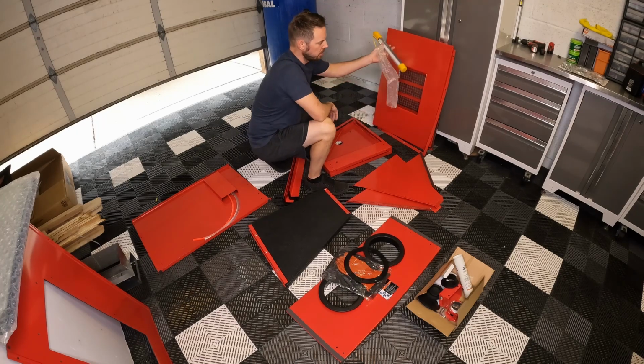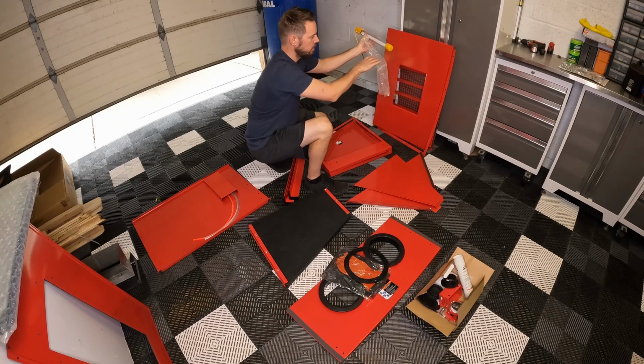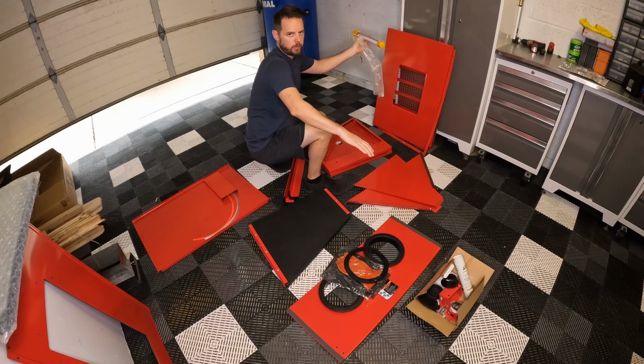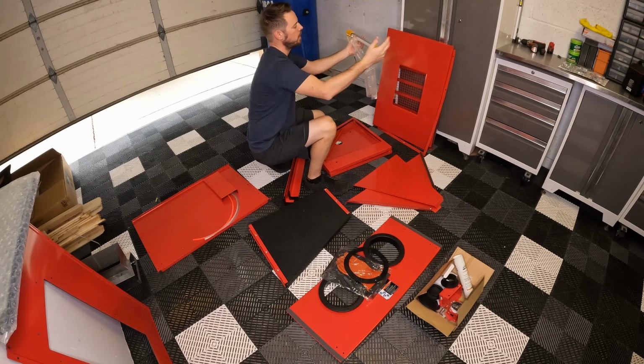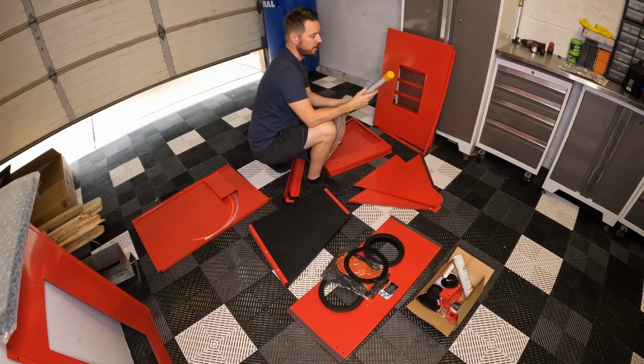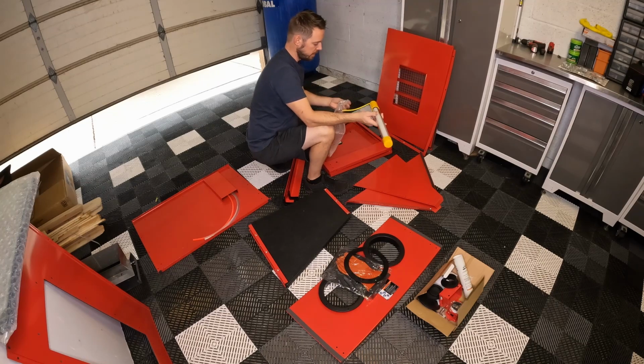I think it mounts on the left-hand side of the cabinet. And so you don't have any light on your right-hand side. So guys run lights all the way across and all the way around and much, much brighter. And it makes a world of difference because you want to see what you're doing when you're doing your parts. So, quick little tidbit.